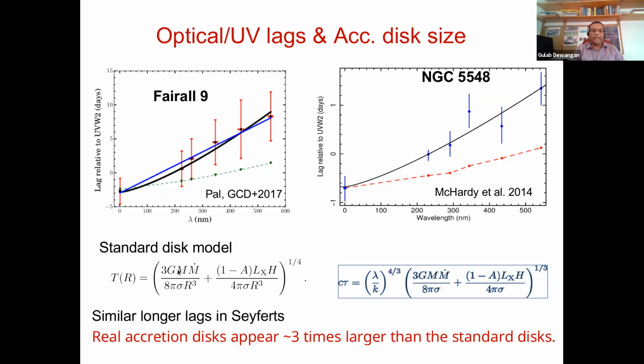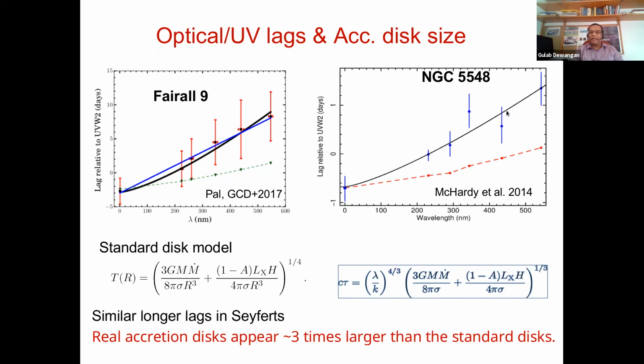Accretion disk model. So here the accretion disk model also accounts for the illuminating flux, because when some fraction of the illuminating flux is getting absorbed, that will enhance the temperature, and that temperature will be due to the intrinsic dissipation plus whatever is illuminated, and that fraction is absorbed here. And this is the temperature, and one can write down the time delay like this, and this is the relation shown here. This is for another object, NGC 5548, by McHardy et al.